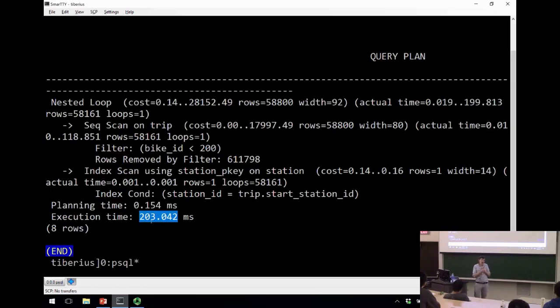Now, typically in OLTP databases, the nested index loop is usually going to be the best choice, because you're not scanning the entire table and you're not trying to compute a really large join. It's only getting a single tuple per tuple on the outer relation. We know in this case there's only going to be one station per trip that the station ID is pointing to, so it's only going to grab one tuple. It doesn't make sense to build another hash table, or to do all the sorting and all this extra work when we know we're only going to find a single tuple at a time.